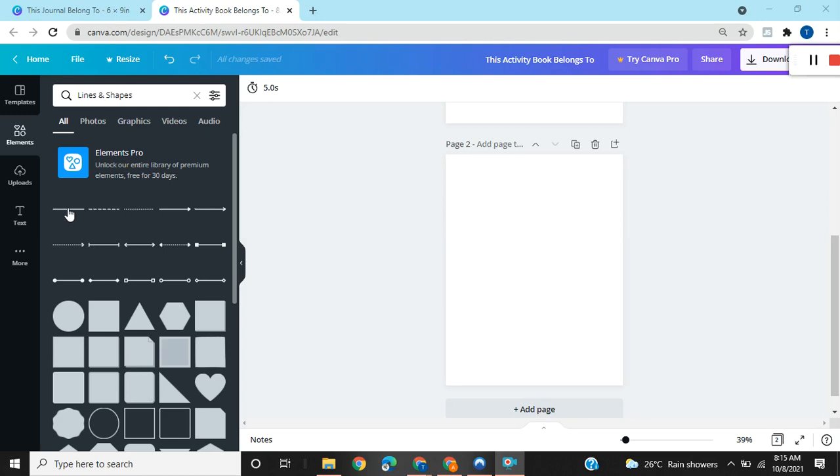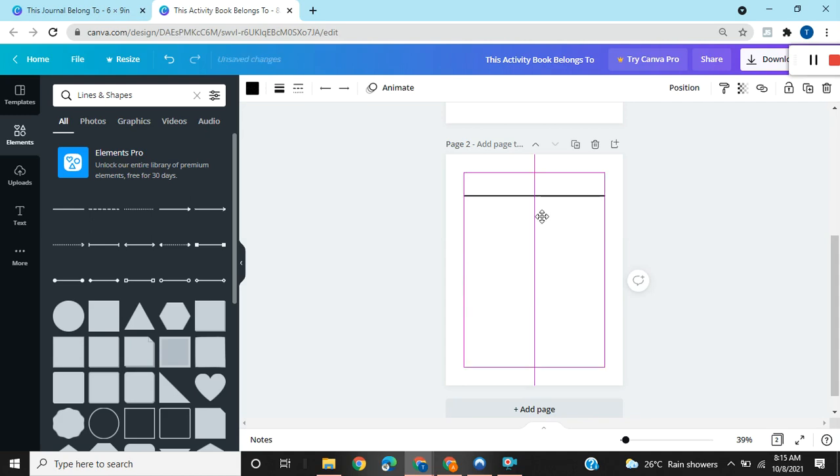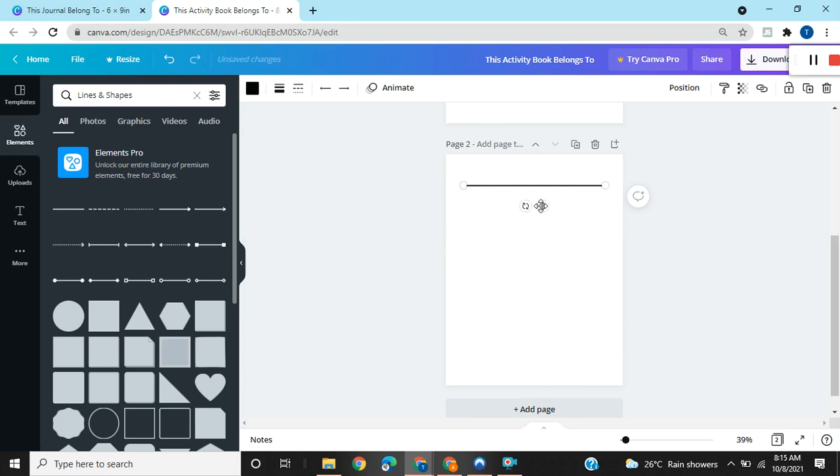Okay, so we're going to add our first line. I'm going to show you guys an example of each so you have an idea. All right, so we have our first line there. This is going to be a no bleed book as well.